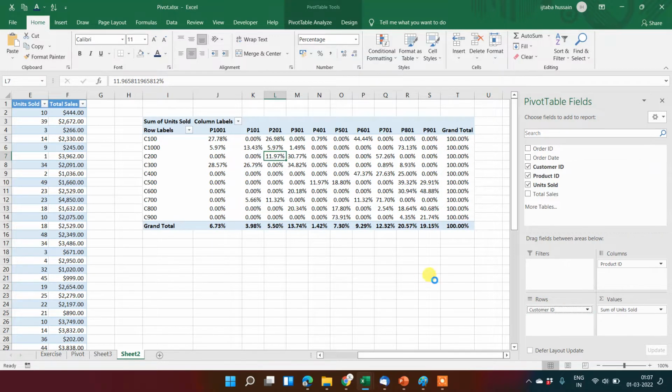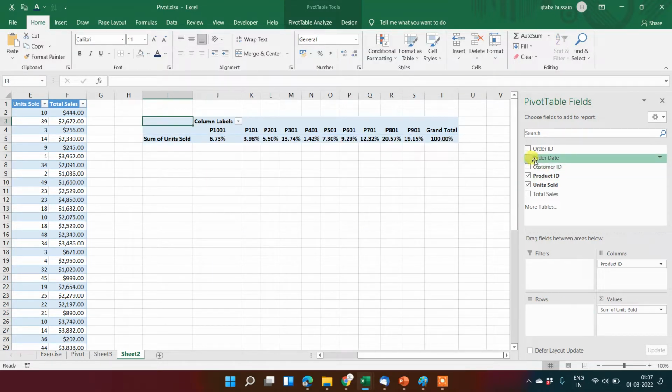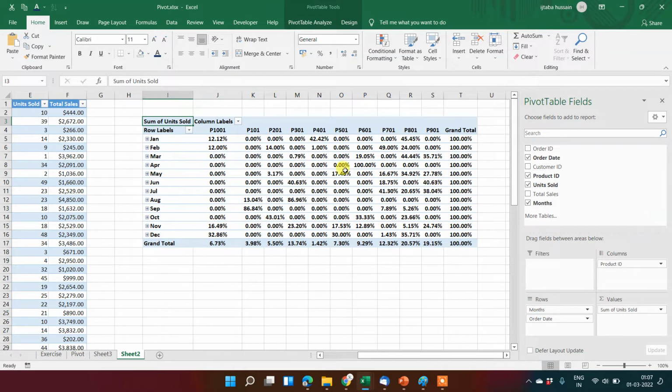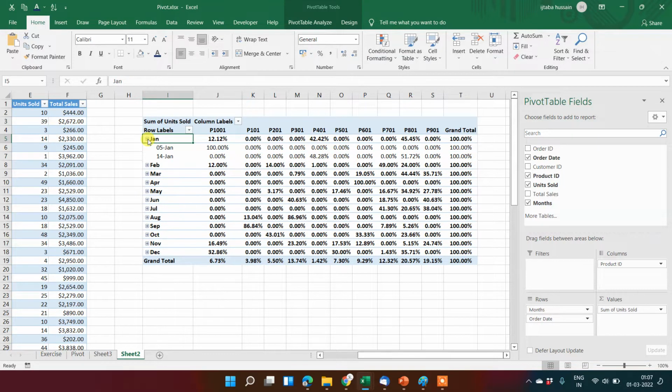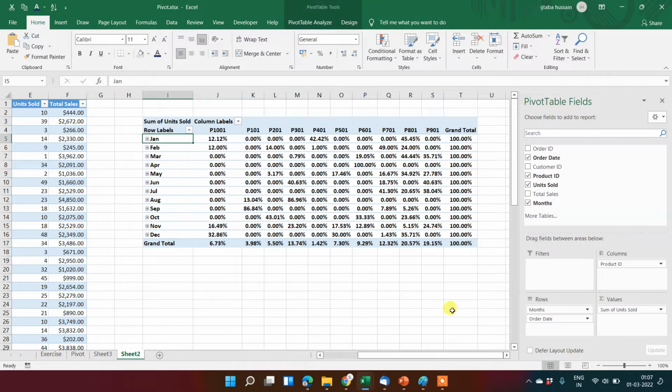As we have already created our pivot table, let's change this value by order date. As soon as we put this order date, we can see that there are two different values showing, month and order date. It depends on the version of Excel that you are using.